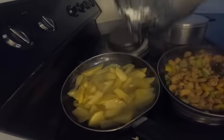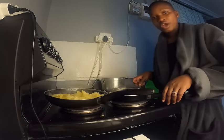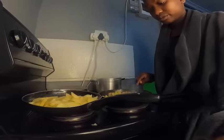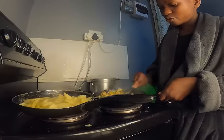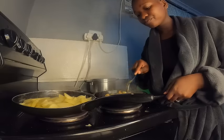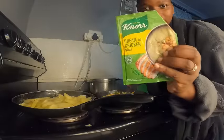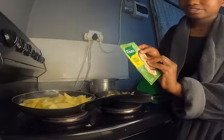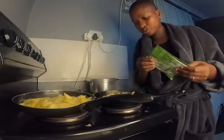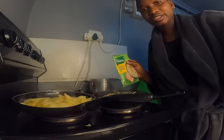Then we come back to the chicken. As you can see, guys, my onions, my pepper. So now we're going to add the cream of chicken soup.